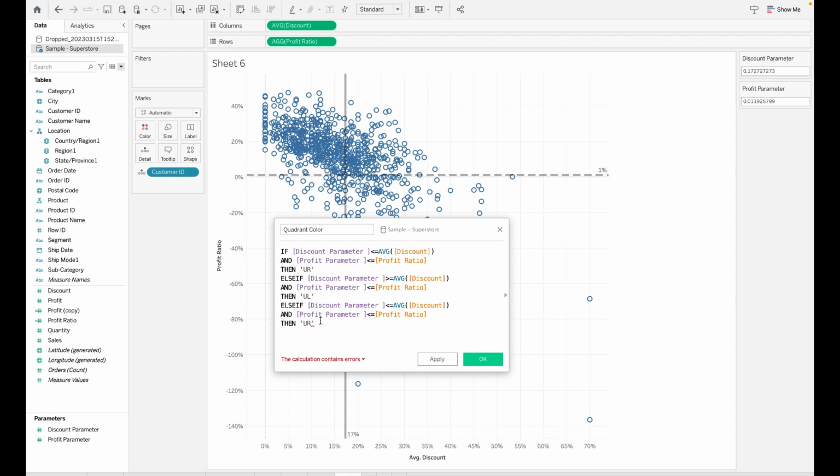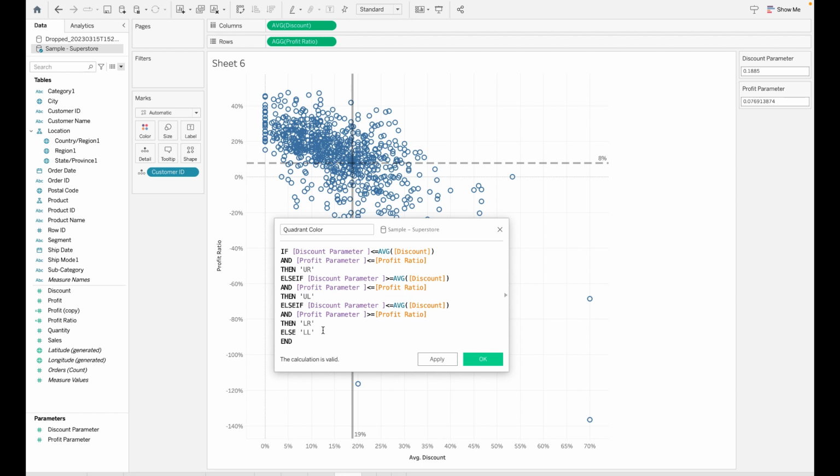For the lower right quadrant here, if discount parameter is less than or equal to my average discount, and the discount is on the vertical line, but the profit parameter is greater than or equal to the profit ratio, then we're going to have lower right quadrant. The last one is else, that would just be lower left quadrant. Then we can end this if clause, and we are done.